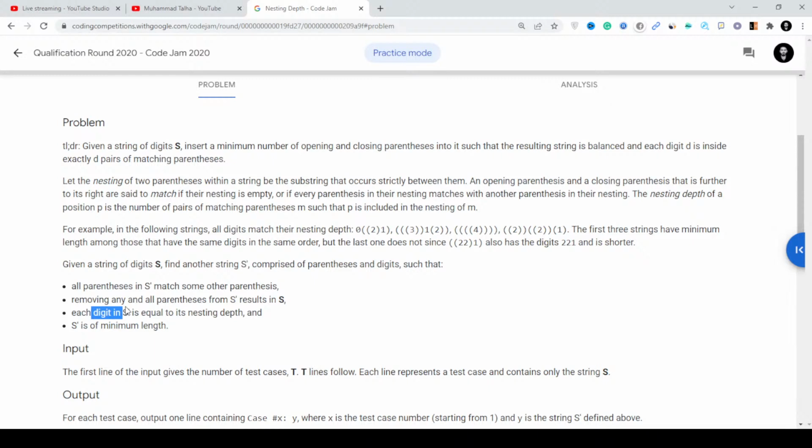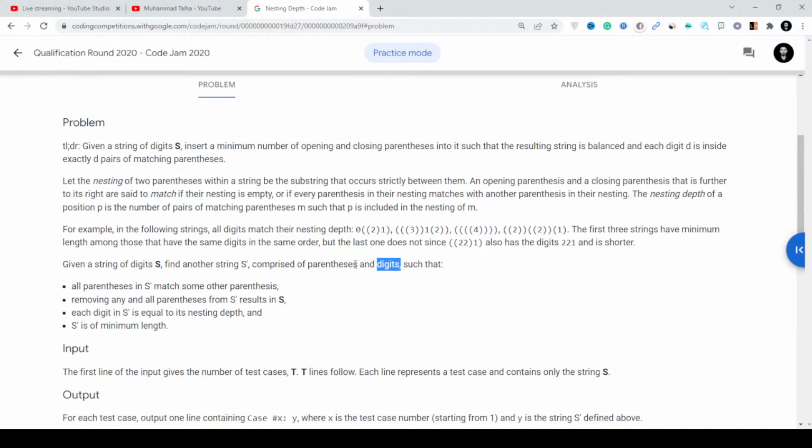Removing any and all the parentheses, this is the second condition, which says that removing any and all the parentheses from s dash results in s. That means if we remove all the parentheses from the output string, then the output string should result in the input string, because we are just adding the parentheses in the output according to each digit of the input string.